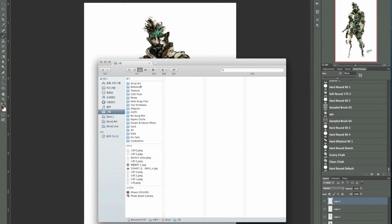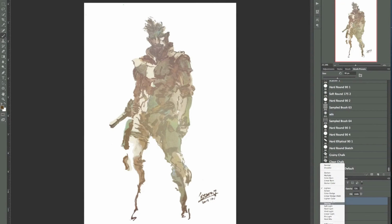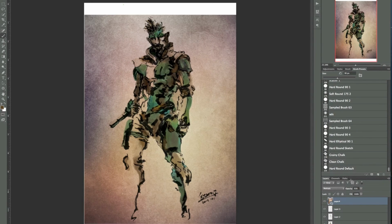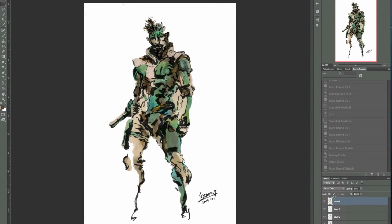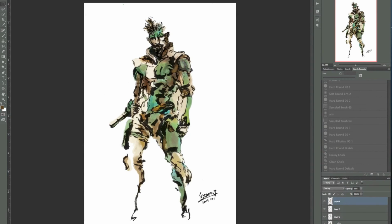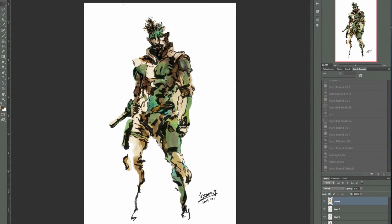Okay, now this is the part where I introduce you to texture. So that's the paper, and then I mostly use overlays or screen layers or multiply layers. I'll probably go with screen, I believe. And then I just delete the part that I don't want to use, because I don't want the whole image covering everything. I just want the texture in Snake and in the color. And I just adjust the levels because the texture's not coming out right. I need more of the textures coming out, so I make the darks darker and the lights lighter. And this is the end of this tutorial.